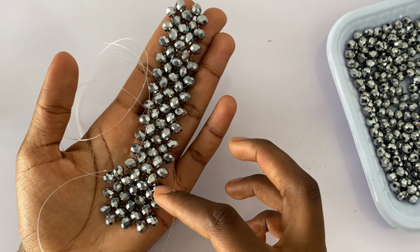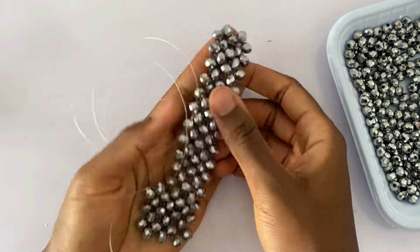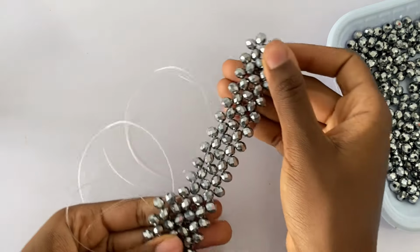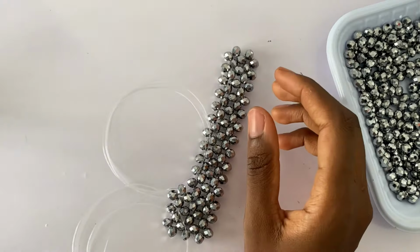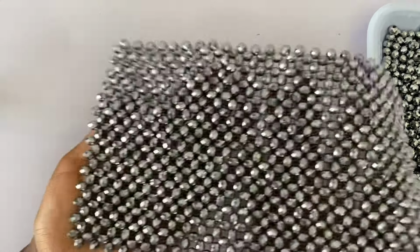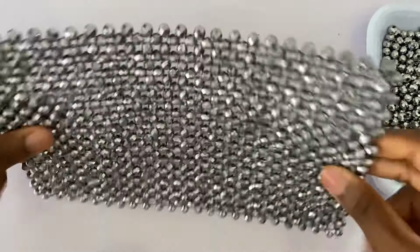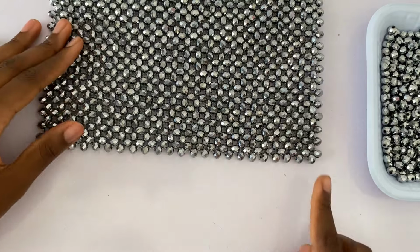So this is me counting my 14. And I have 1, 2, 3, right? I'm still in the third one anyway. So I'm just going to keep doing that until I get to 23. And this is what I have once I have gotten to 23. So my pattern is now a 14 by 23.